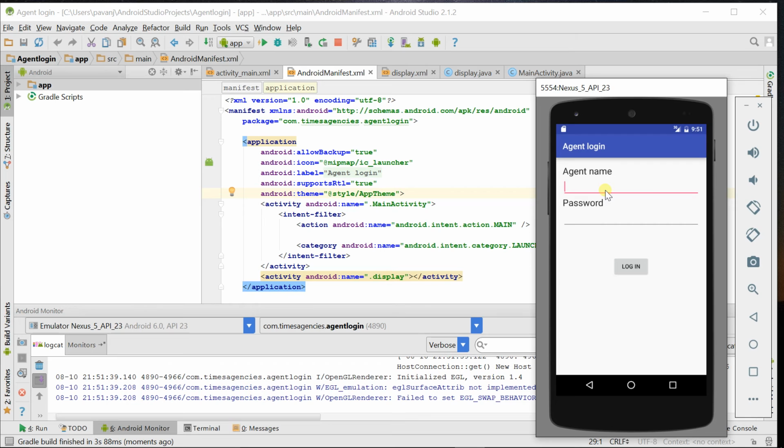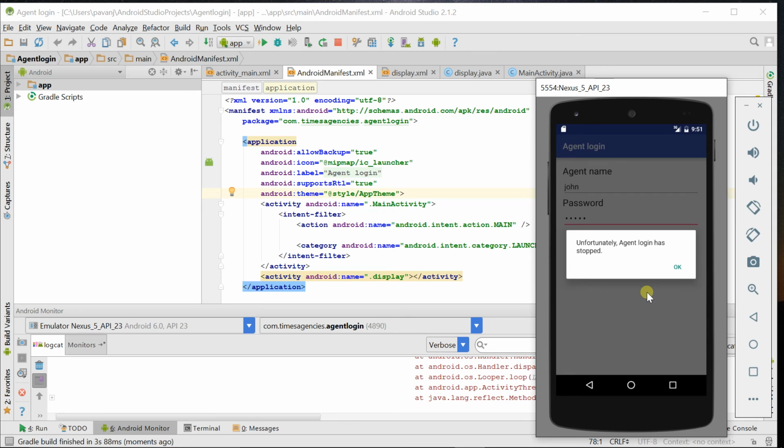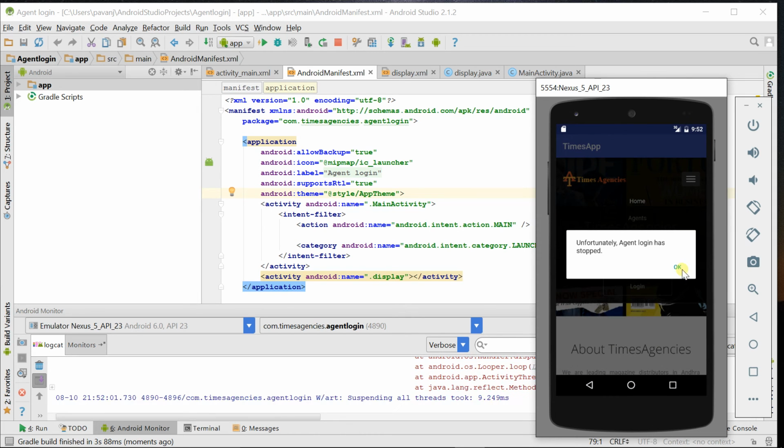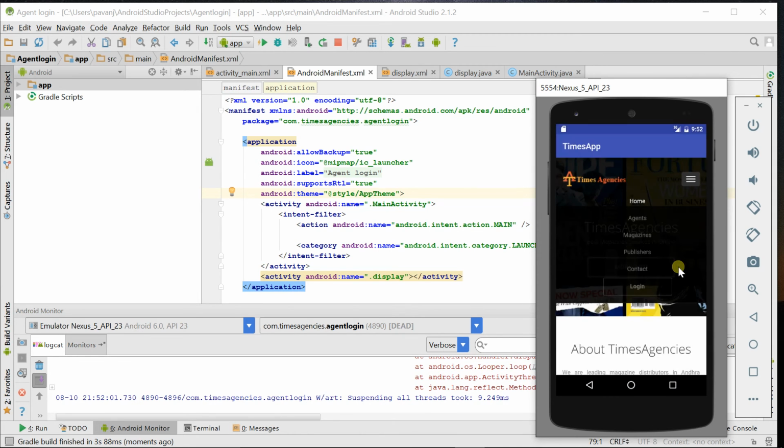Here you can give the password 12345. Login. Actually, I have to show you the next page. I think there is a problem with the application over here, and that is something I have to fix in the application I'm working on.